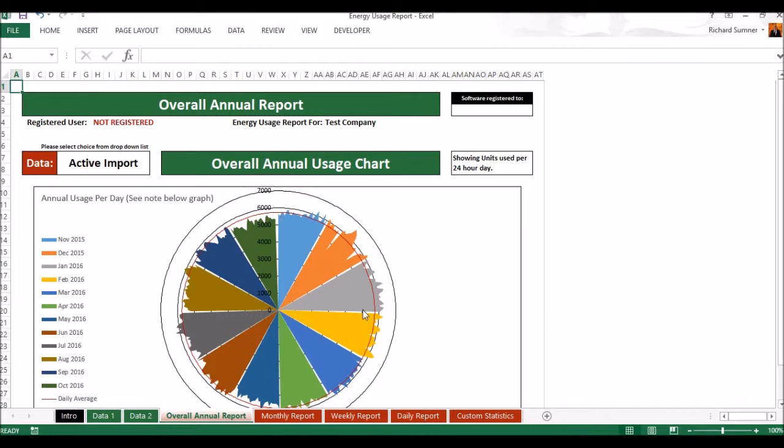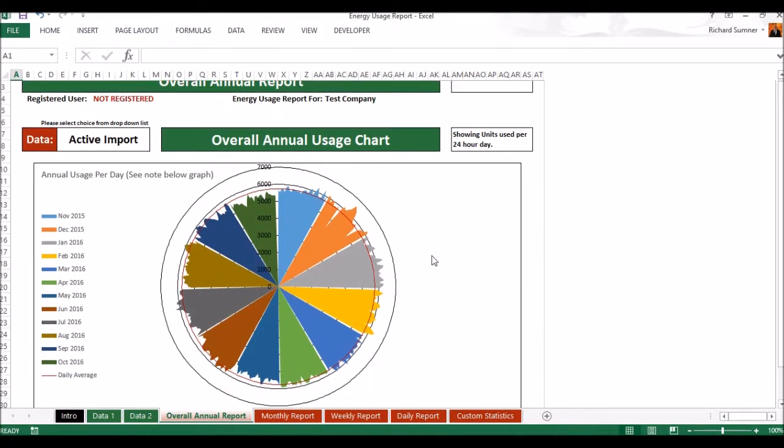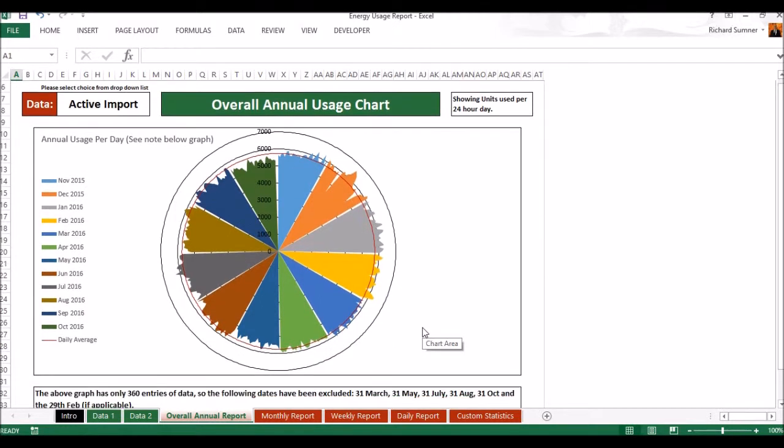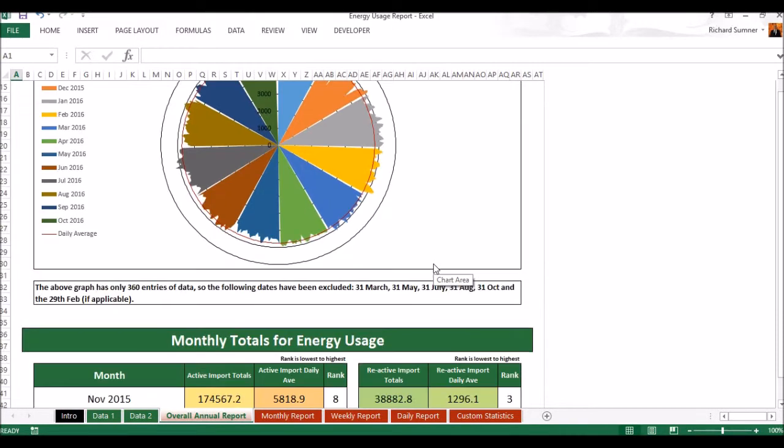This red line is your daily average. So you can see where you're below average and where you're going above the average. It's quite handy just to see an overall year, so you can see which months, if any, are lower than others, and also trends within each month. You can see, okay, towards the end of the month it's going up, towards the end of the month it's going up. Those kind of things you can see on your annual one, but we'll be able to break this down further. It's quite handy just to see on an annual chart.